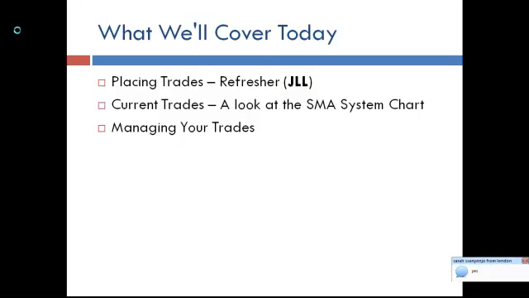Okay, so from my research I picked up JLL. I'm going to go to Options Express and place a trade. Okay, so I'll type in JLL in the search bar, press enter, and look at the charts. Okay, so I'm looking for the SMA charts. The 8 should be above 23, 23 should be above 200.